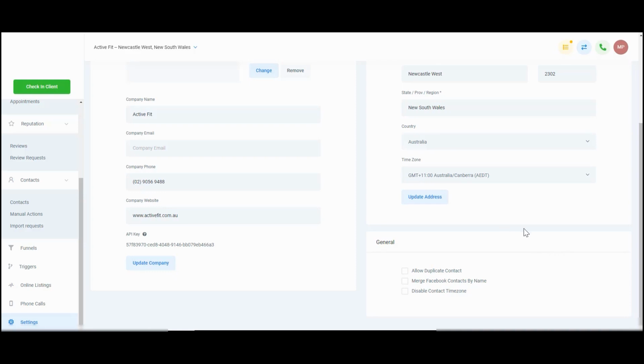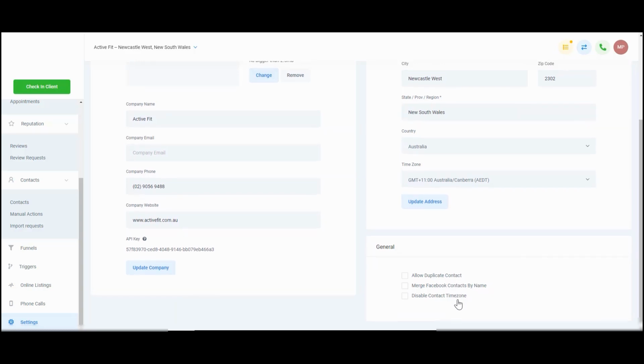Now, a few advanced features that you'll find in this first tab, in the general settings, have to do with duplicate contact, Facebook names, and contact time zone. The duplicate contact setting allows that if somebody re-opts into your system, they can be created as a new contact, even if there are already relevant records in the system.